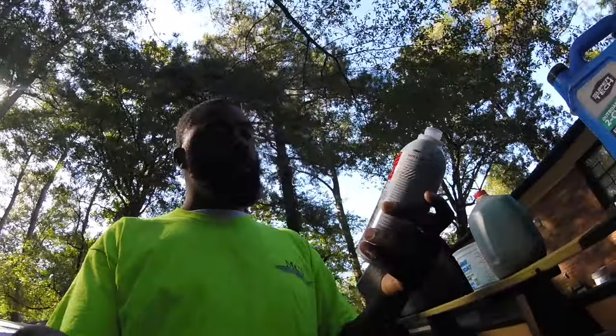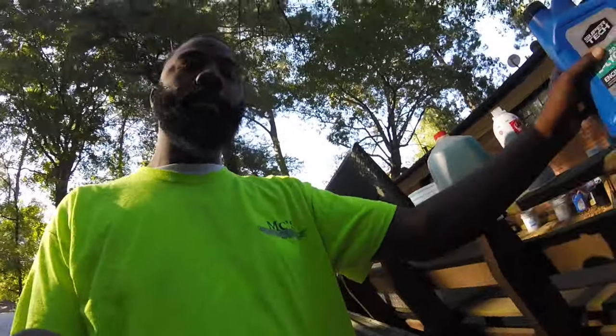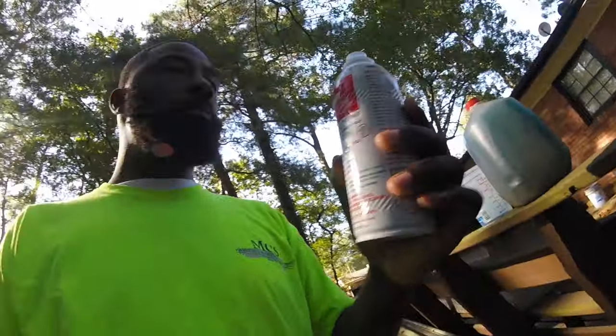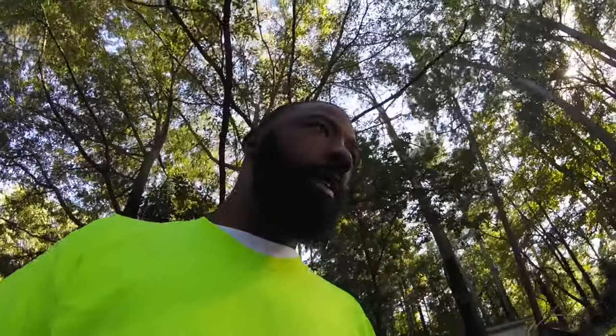So I'm going to try this out first and see if this is going to work. I got my two-cycle oil here. I already got my gallon of gas mixed up with the bottle of seafoam. And I'm going to run the motor for about 10 minutes with the regular gas in it. Then I'll switch over to the seafoam, because you want to run this engine and get it warm first before you put that seafoam in it.